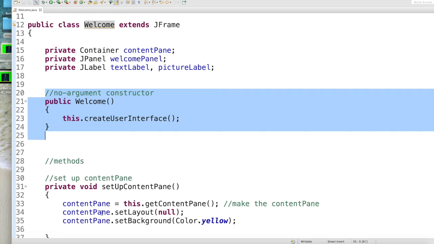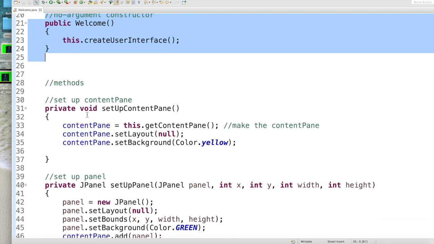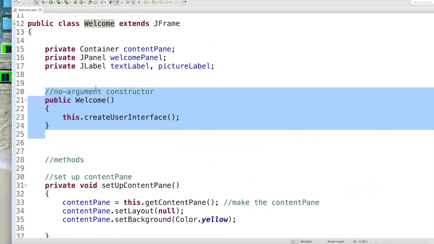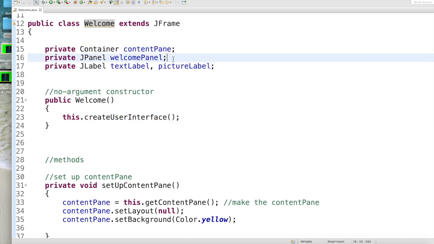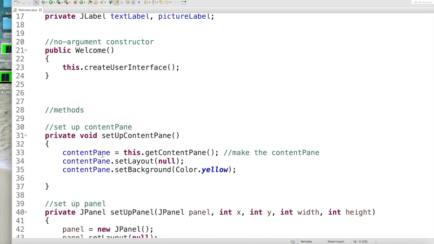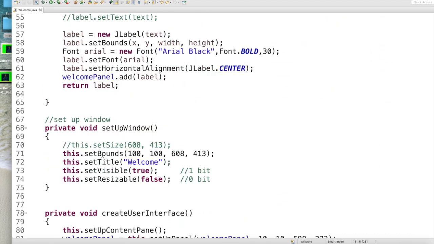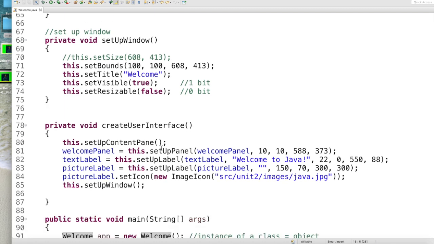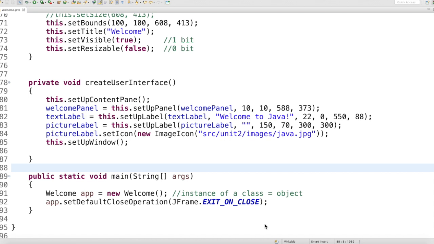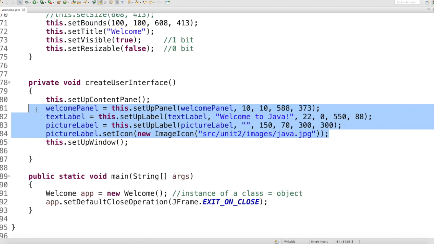After you finish doing the constructor, then we're going to write all the methods, trying to be consistent in setting things up. So we're going to set up things as they appear. That's the reason for staying in order. And once we're finished setting up everything and we create a user interface, we are going to make sure that we call the content pane first and the window last. So just remember that the order does matter when you're writing code. So that's it. Unit 2, it's a wrap.